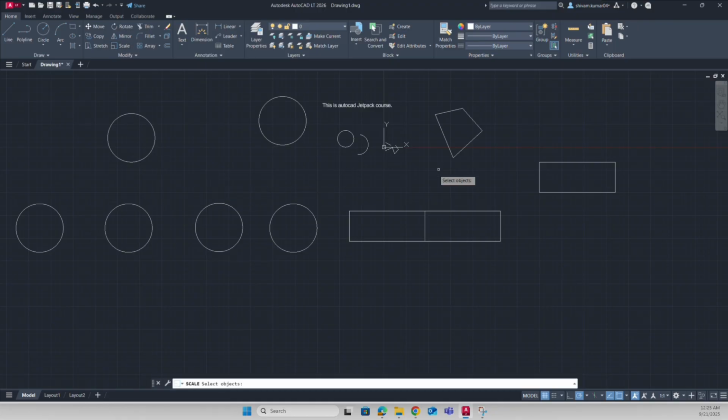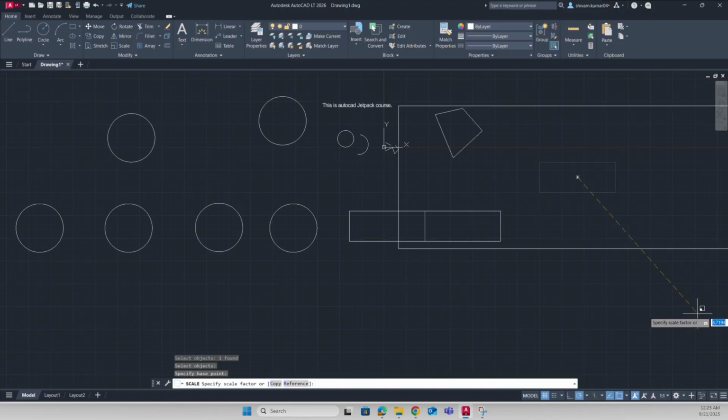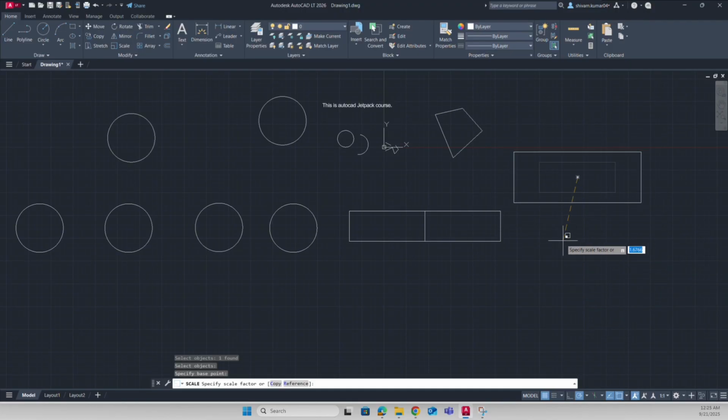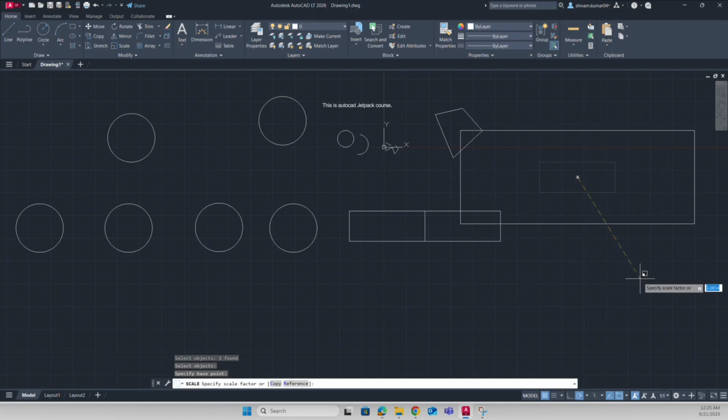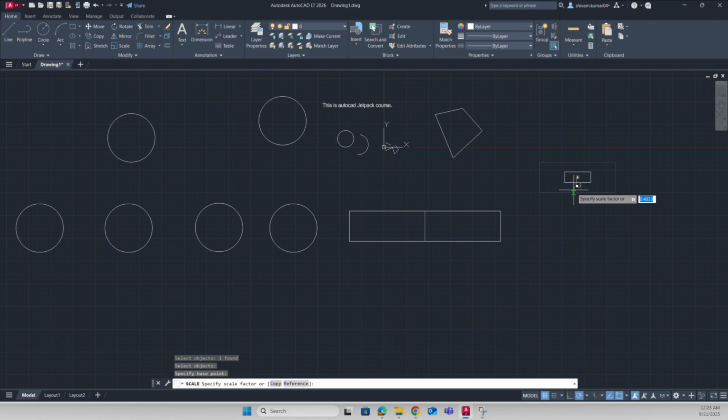I can use this scale tool. If I select this rectangle and hit enter, it asks for a base point. If I click on the center, you can see that as I drag my mouse, the size changes in any direction. If I drag inward, it keeps getting smaller. If I drag outside, it gets bigger and bigger. Clicking over here, you can see the size of the rectangle has changed.